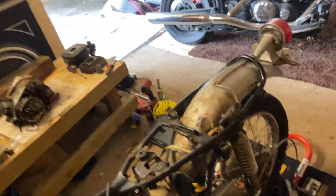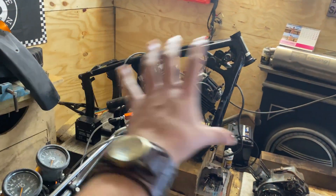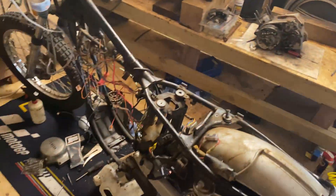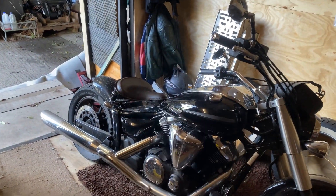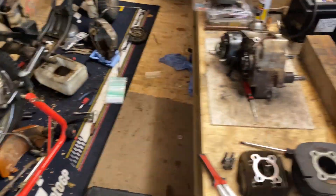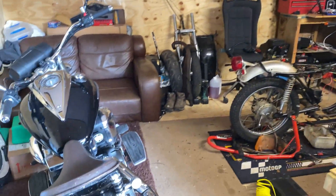What we've got currently is the main bike that's got to come out, the project bike that's on the back burner, and the engine and block that goes in the current project bike. I need enough space to put this bike over here for the winter, have both of these bikes on my bench, and then space for the fourth bike to come in — because that one will be used throughout the winter. Of course, all the tools on the floor make everything a bit of a mess right now.